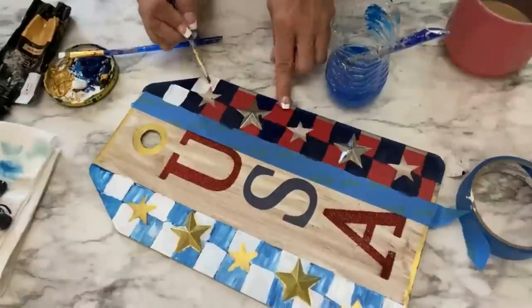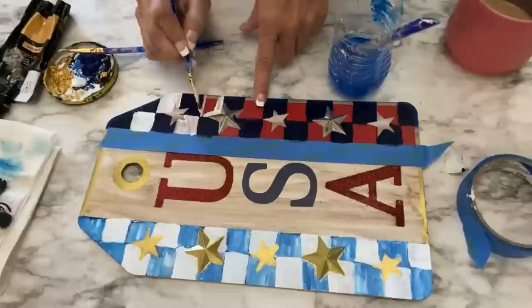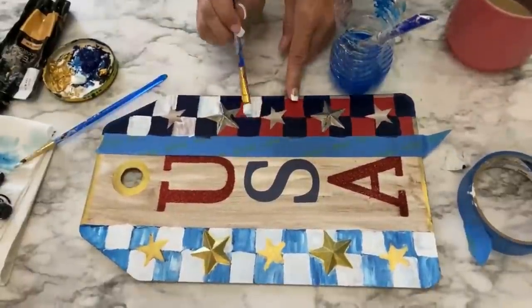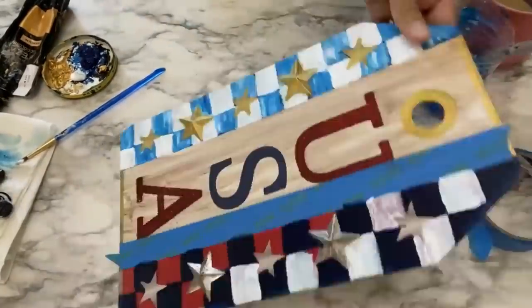And also, I'm going in now with some white paint because I do want to do those white and blue. And I did do 2 coats of the white paint, and then I did another coat over the blue paint with some extra white paint.